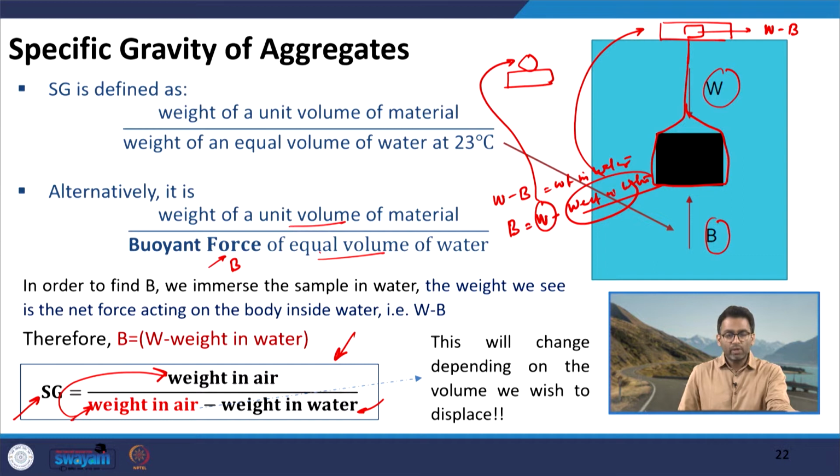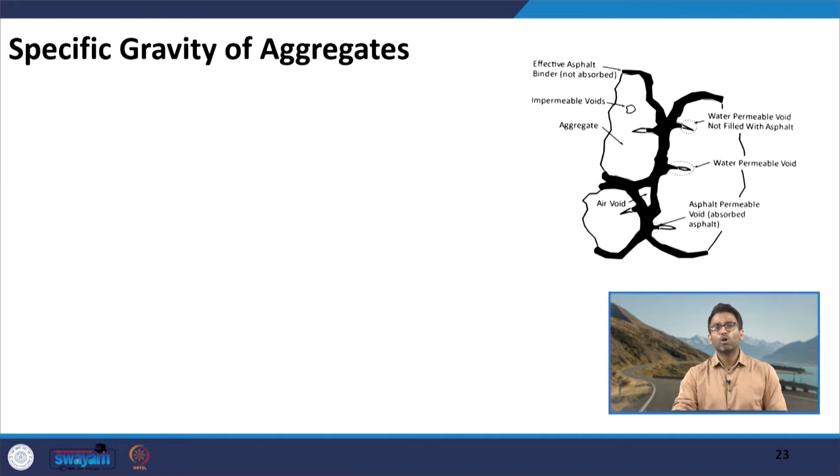So, we have to fundamentally understand that the denominator is nothing but the buoyant force. I am taking this example of a bituminous mixture because in a bituminous mixture there are different specific gravities which we are interested in. This is taken from the Asphalt Institute handbook MS2. You can see that there are 4 aggregates shown here from the matrix of the bituminous mixture. Then I will try to explain more about this picture.